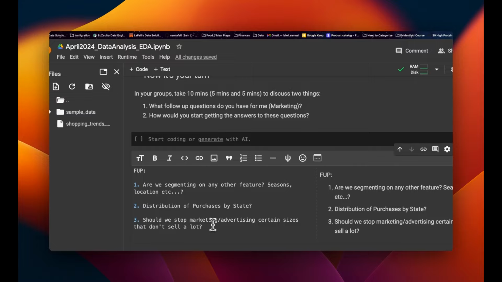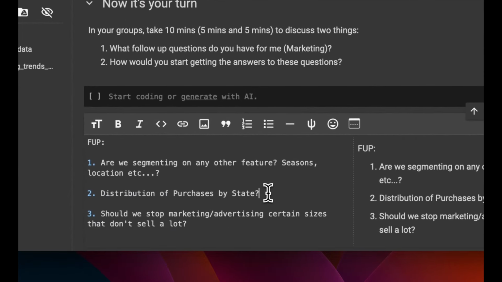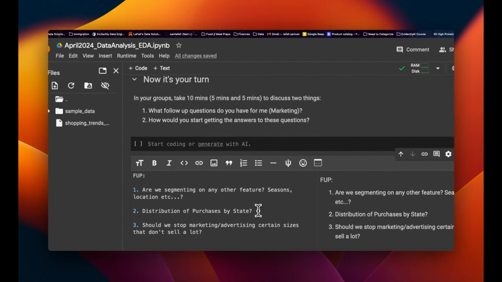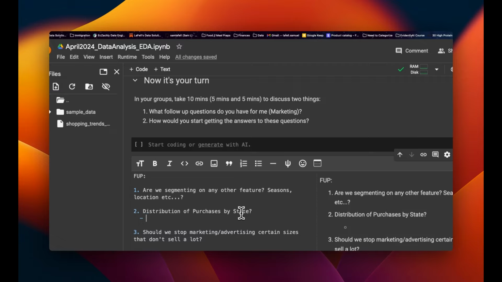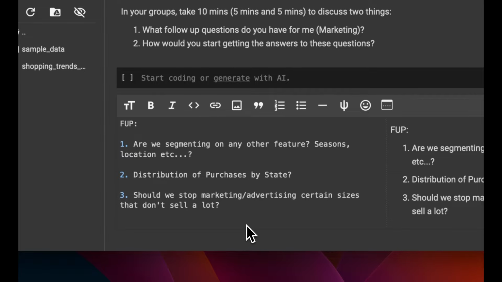So for the distribution of purchases by state, I'd come back to you and say, well, why don't you tell me? You're the data guy, right? I've gotten into that trap before, where I'll ask questions and then they come back to me and say, okay, I need you to answer that. Now it becomes a new question for them because they didn't think about it. I'd ask them, what do you think about this? And they're like, oh, that's a really good question. Can you get that for me too? And then I realize I'm the one that has to answer that question. That was a fun exercise for me.